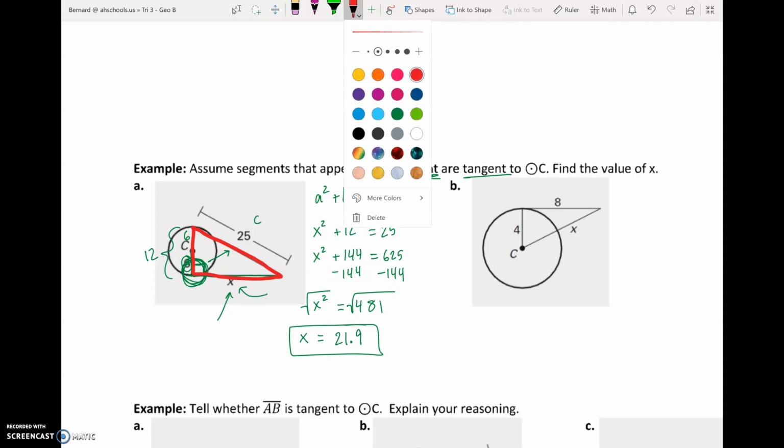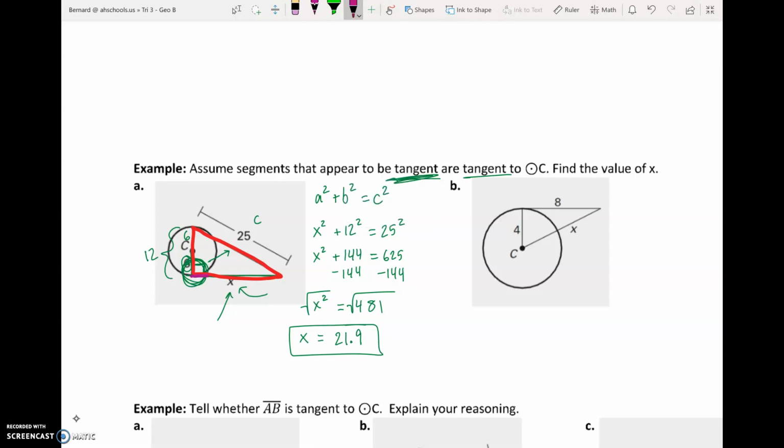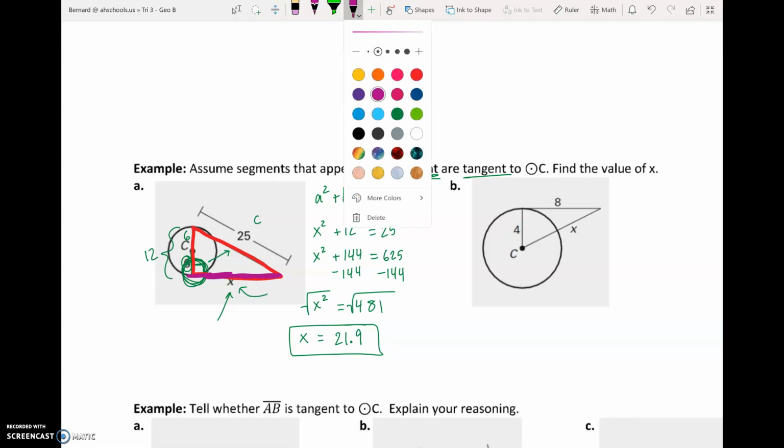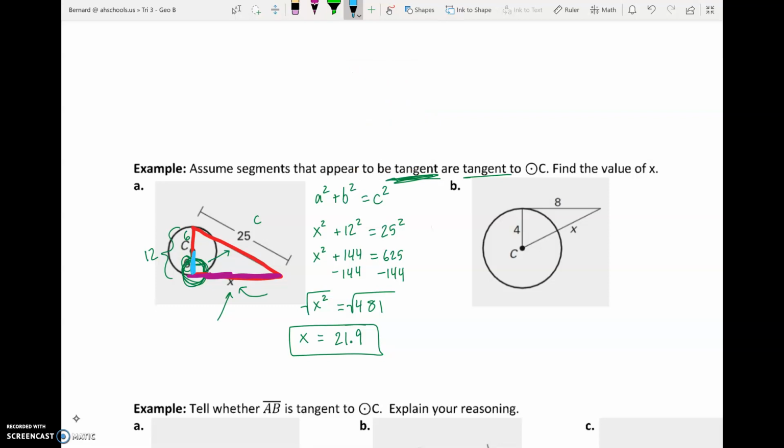And remember, when this line just hits our circle one time, like this purple one does, we call that a tangent line. And remember, we said things are only tangent if they meet at a right angle with the radius. And that's exactly what happened in this problem. So not only did we have a triangle, we had a right triangle. And because we had a right triangle, we were able to do a squared plus b squared equals c squared to find our missing side length. And so that's what we're going to continue to do in all of these problems.